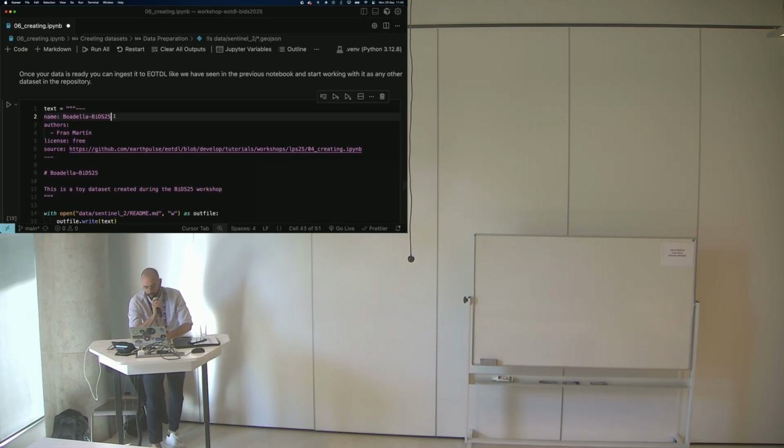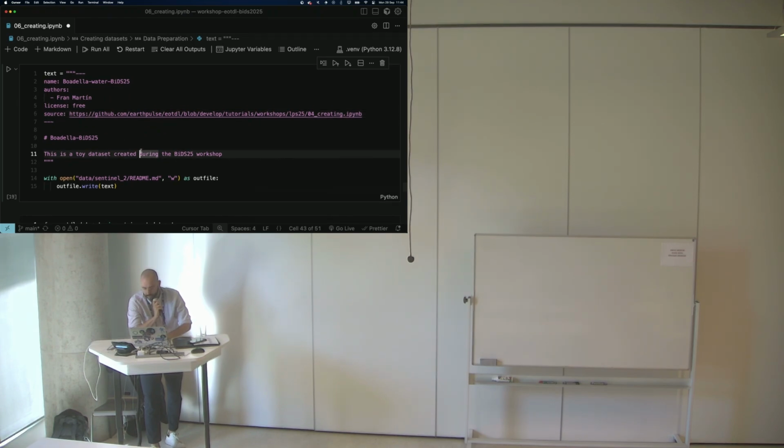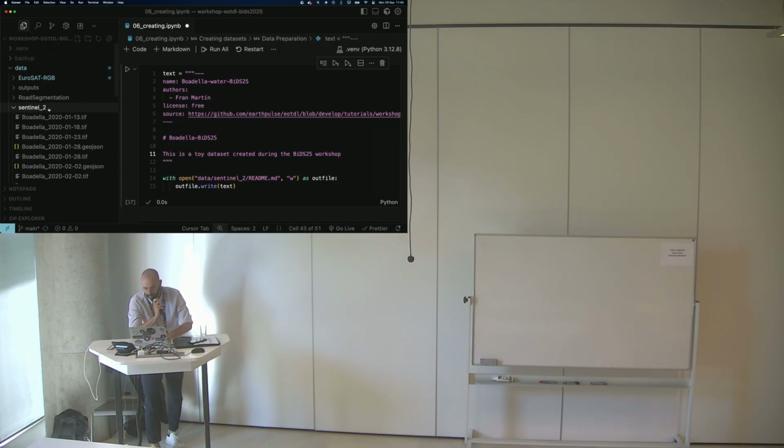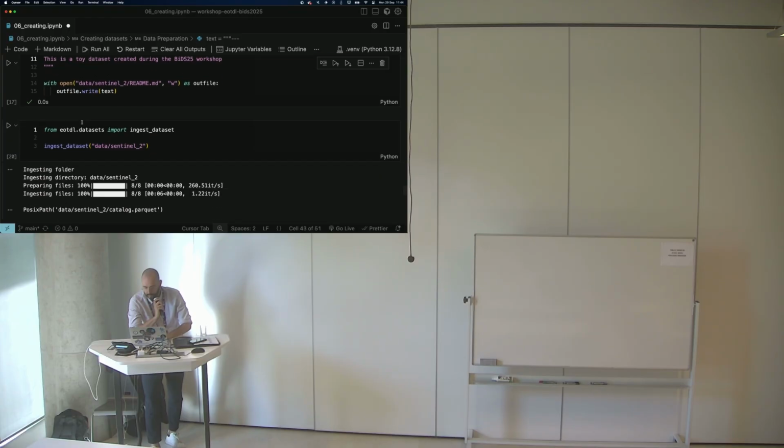We can create a README file with Boadella. We can assign a name, Boadella water bits, author, license, source, and some description. With that, we'll create the README file alongside all of the images, all of the labels, and so on. And we can ingest this dataset.